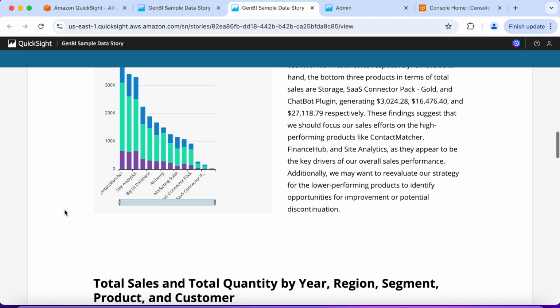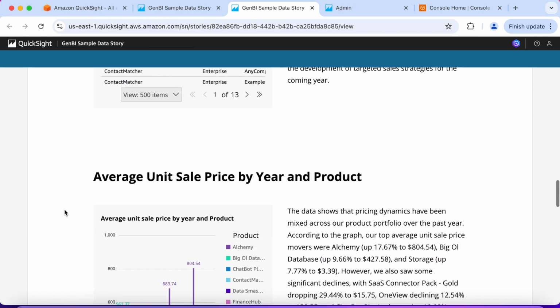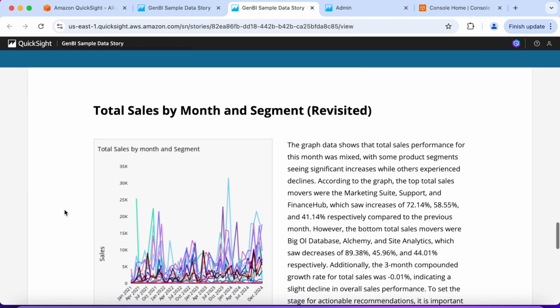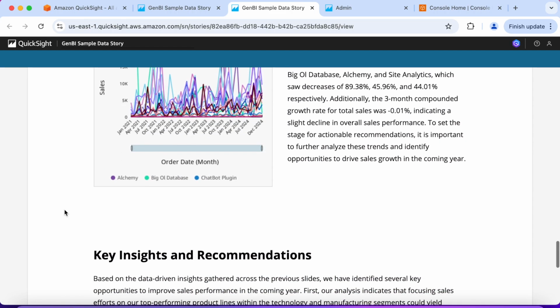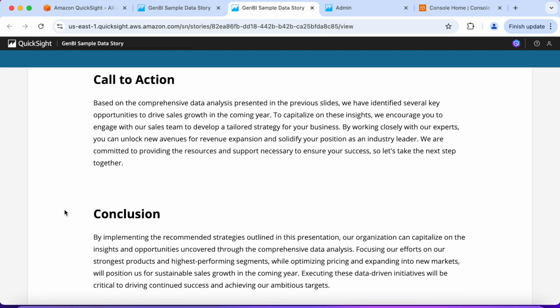And this is our published data story, executive data story. Yep, sample data story. You can see the conclusion. By implementing the recommended strategies outlined in this presentation, our organization capitalized on the insights and opportunities uncovered.